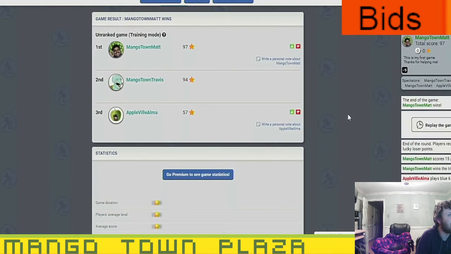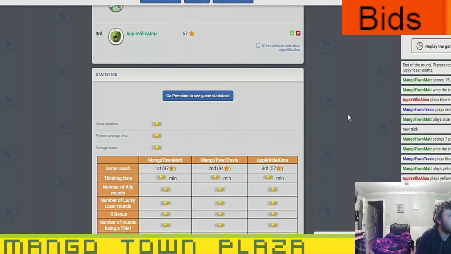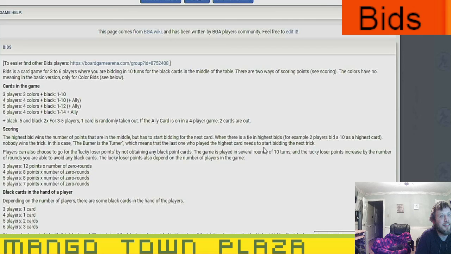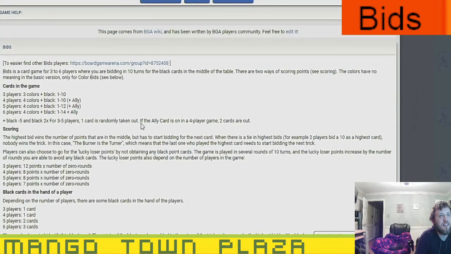It says 30 for -5 token point. Maybe because he had the most. Maybe if you get all of them. Oh, there's the loser thing. I bet he didn't get all of them. I got one. Sorry, where is it? Players can also choose to go for the lucky loser points by not obtaining any black point cards.